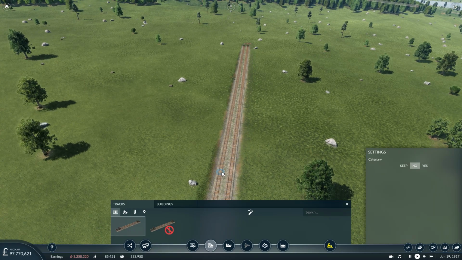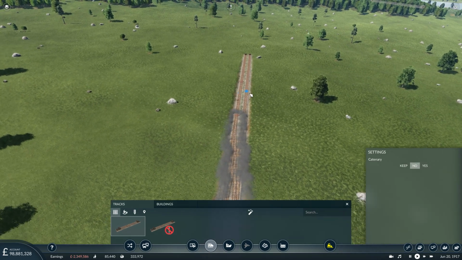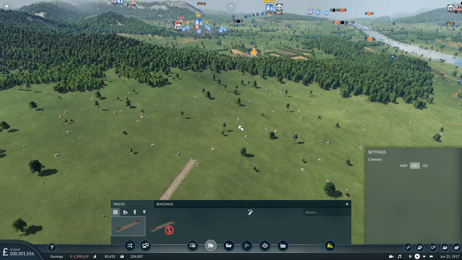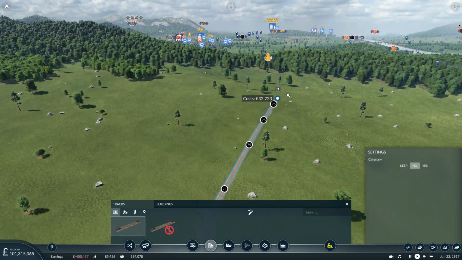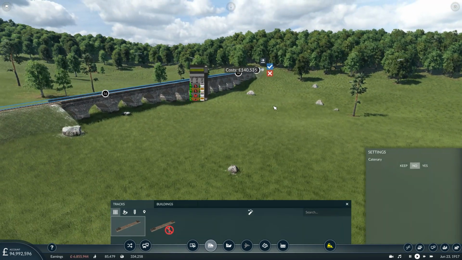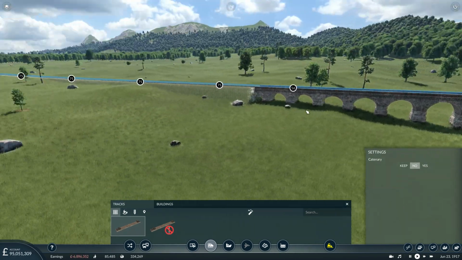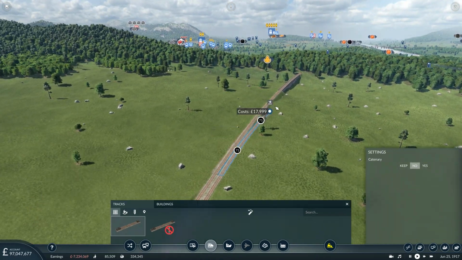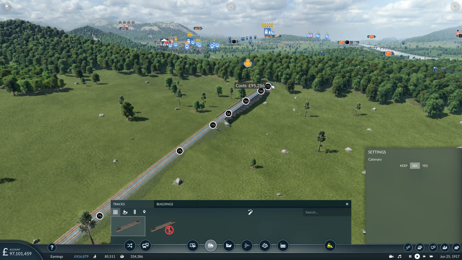The lines don't, but I'm sure that will change in the not too distant future once we start getting electrified trains available to us. We don't at the moment, so I'm not going to electrify the lines just yet, not even for future proofing. We've got a little viaduct there. Yes, I'll allow it. This one time I'll allow it.